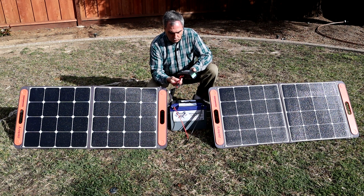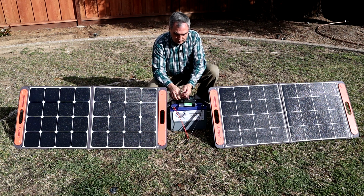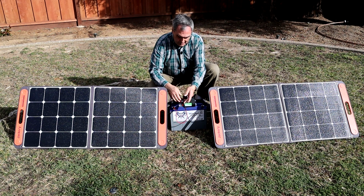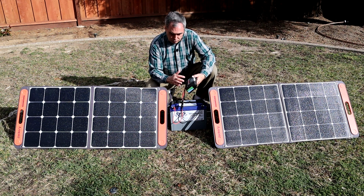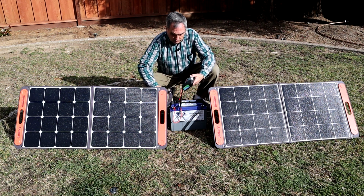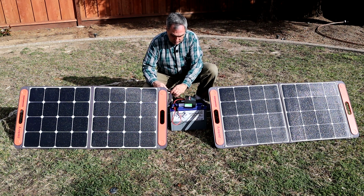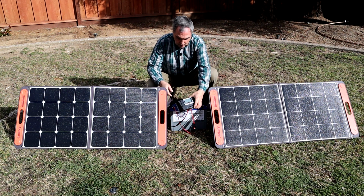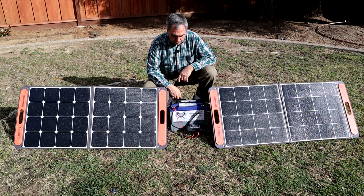The other thing to know is that you want to connect the battery first and then the solar panel second. So in this case, we will just plug in the battery, which supplies power to the solar charge controller. Then you can program it, and then the output from the solar panels, put that in there, and then we'll begin to see current accumulating on the solar charge controller.